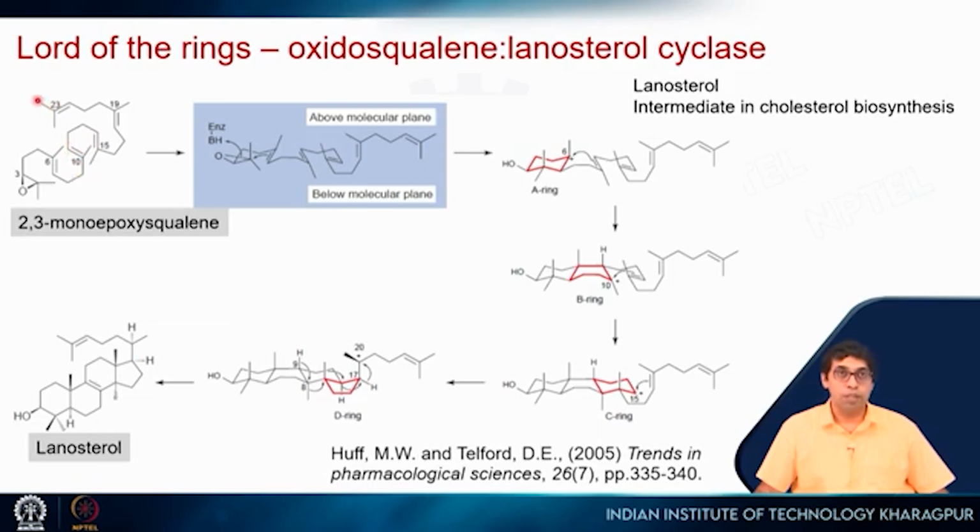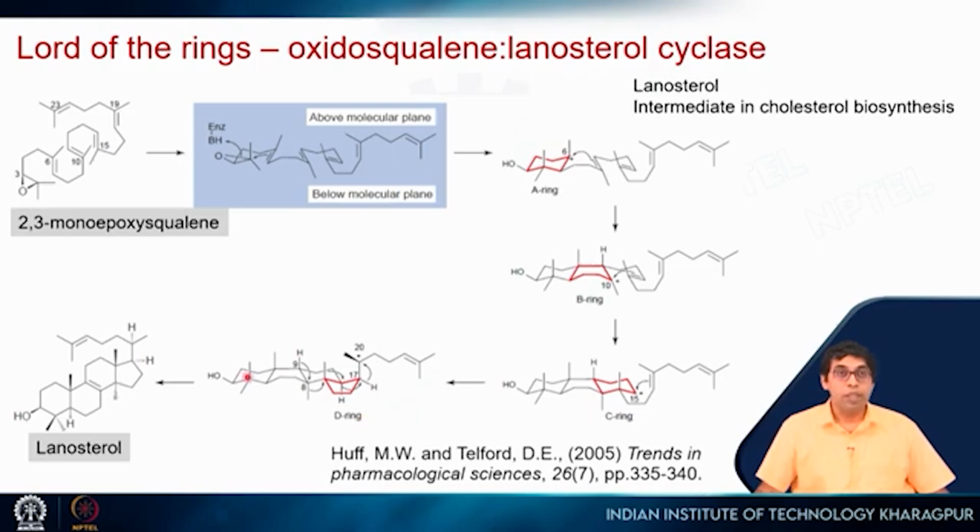It is a 24 carbon long chain, and from that this molecule is formed which has 4 cycles, right, and it undergoes this series of reactions. In the first step, the first ring is formed, then the B ring, then the C ring, then the D ring. These 4 rings are formed consecutively to give rise to this final molecule, and all of these steps are carried out by this single enzyme, right.